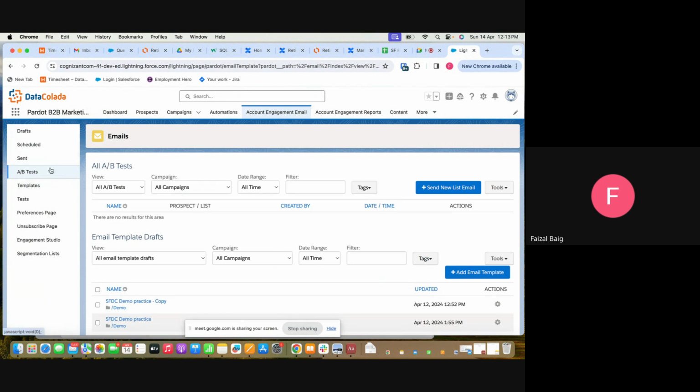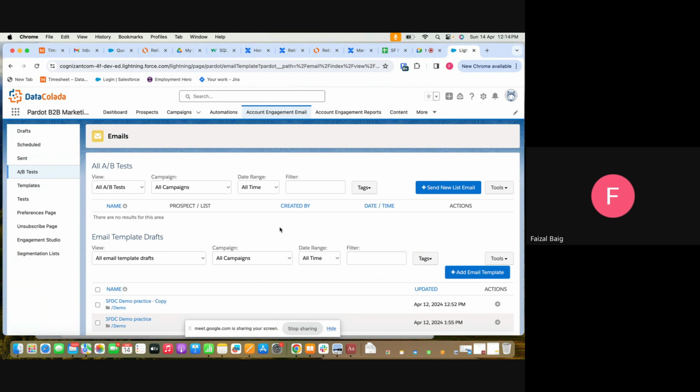You should have heard this term, A/B test. Can anyone guess what an A/B test is? Yeah, Faisal, I have heard of A/B test in Meta Ads Center while I was using Facebook ads. Could you please describe what that is? In Meta, we do A/B tests where we run a campaign with two different creatives and two different content sets, so that we can learn how the viewers are responding to the content and plan accordingly. That's correct. So it's the same.